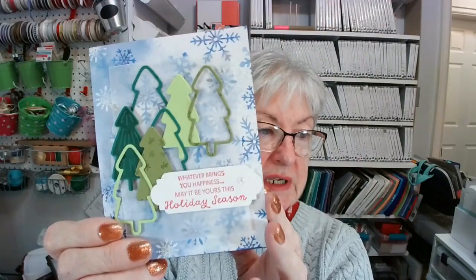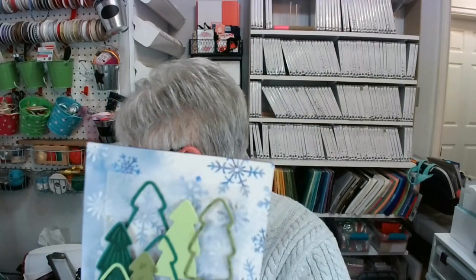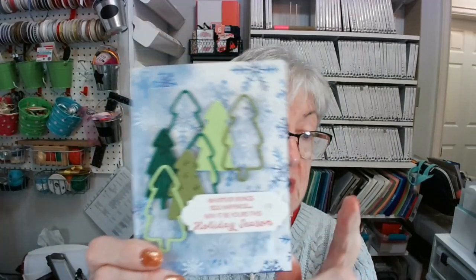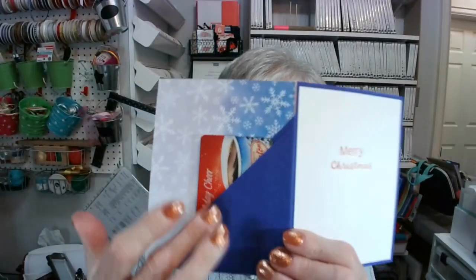So there it is. This card was cased from the July to December mini catalogue. It was on page 30, I believe. No, page 13 of that catalogue, and I just updated it a little bit and made a gift card inside.